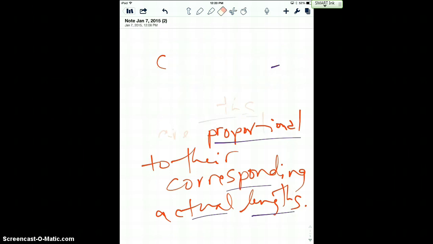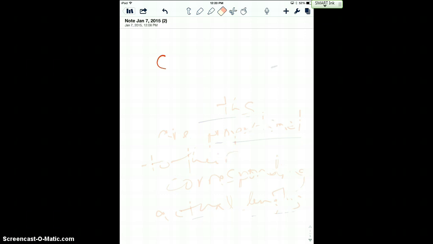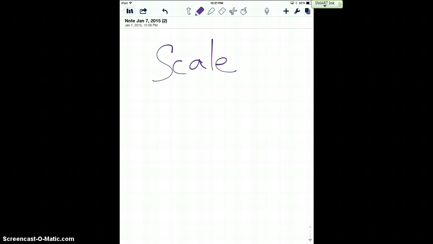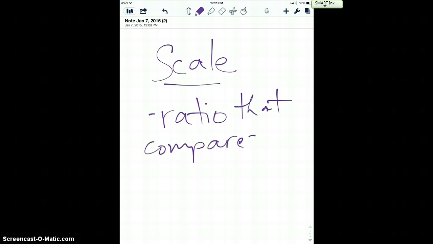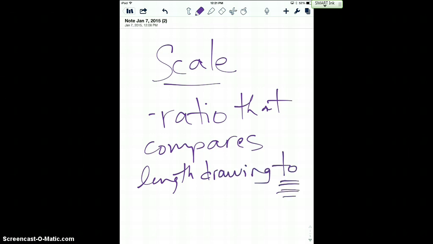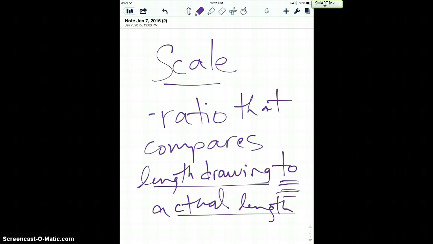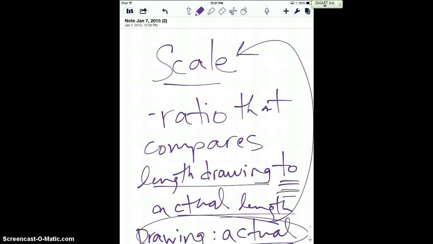So one other feature with scale drawing is then saying, well then what's the scale being used? If I enlarged it, did I double it? Did I triple it? Did I just go up in size by 1.5, 1.5 times as big? So that's known as just the scale. So that's the ratio that compares the length in the actual drawing to, super important, the actual length. Okay, super important to get that part down. So it's drawing, my ratio is drawing to actual. Actual distance, drawing distance. And that ratio would be my scale that I would be using.